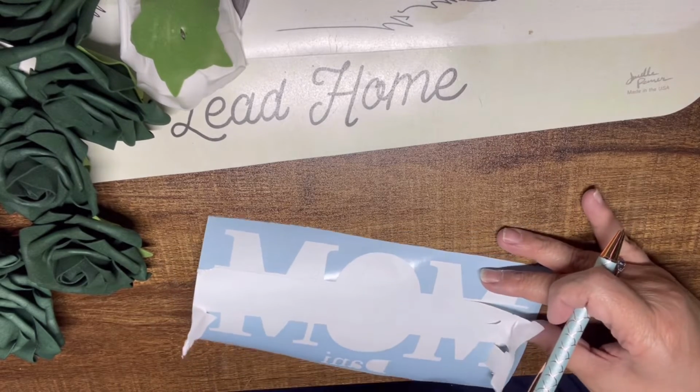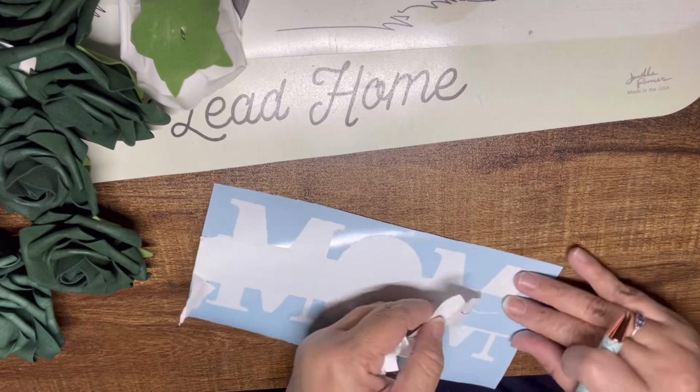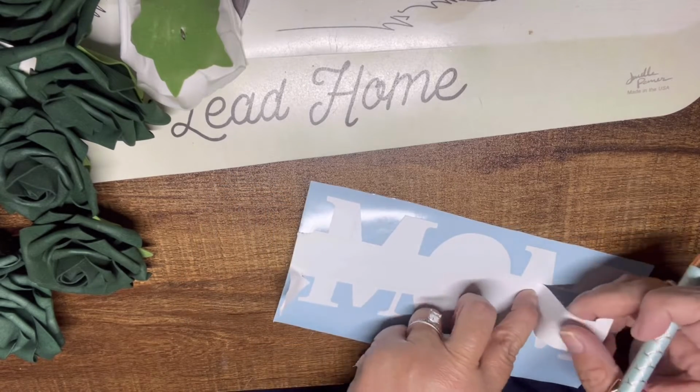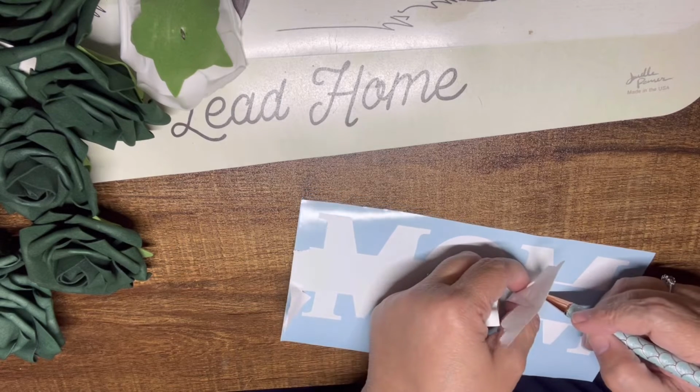I also put down the font that I used. I found it on Creative Fabrica as well. So make sure to check out the description box if you liked the scripty font.